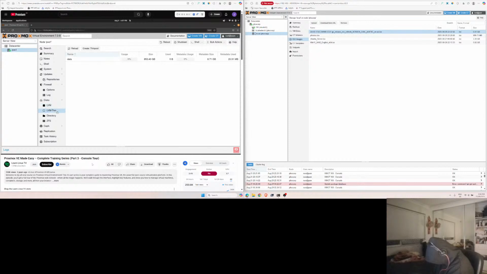We have a storage volume called LVM thin, and we're literally using 0 bytes of the storage, 0%. So there you go. And LVM thin is actually what we'll be using when we create a virtual machine and we tell it to create a virtual disk. It's going to store the virtual disks in this section right here, LVM thin. So if you want to know how much storage you have available, you can find out right here.